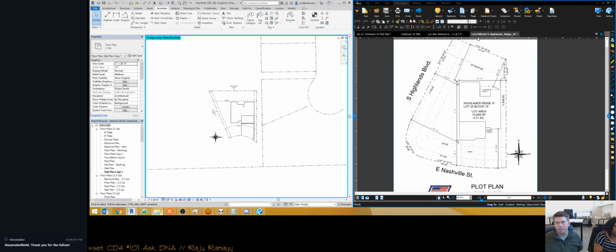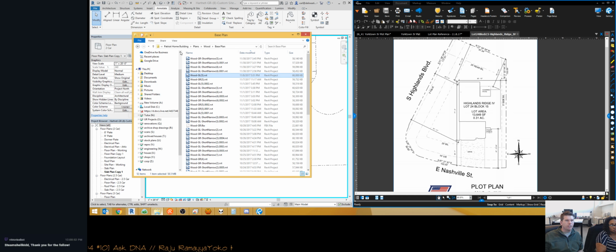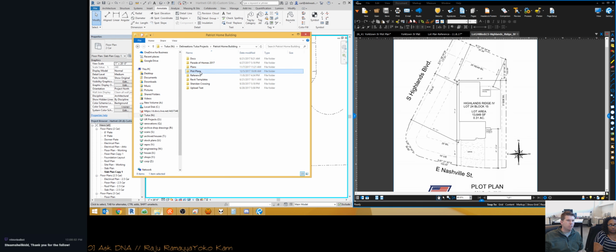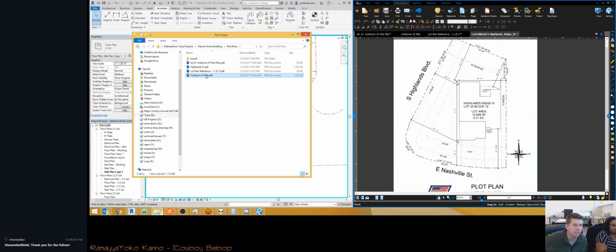All right. And this one that I already did, you can find under Patriot Home Building plot plans. And it has the Yorktown plot, which is what this is going to be, and it has the Yorktown plat.